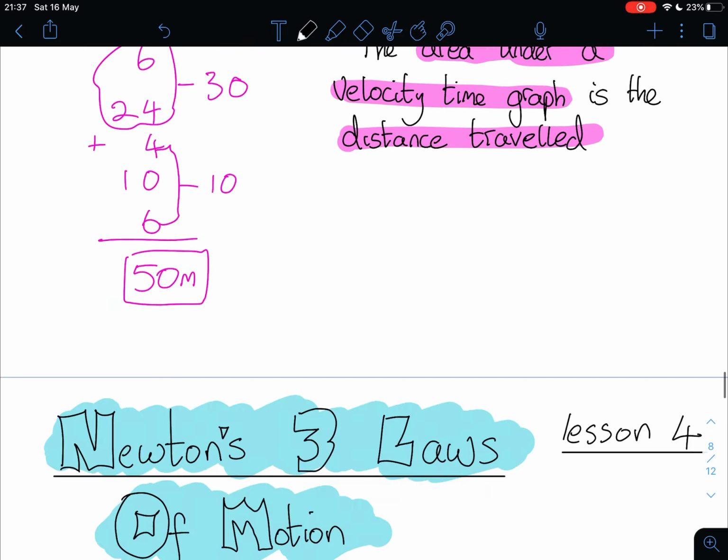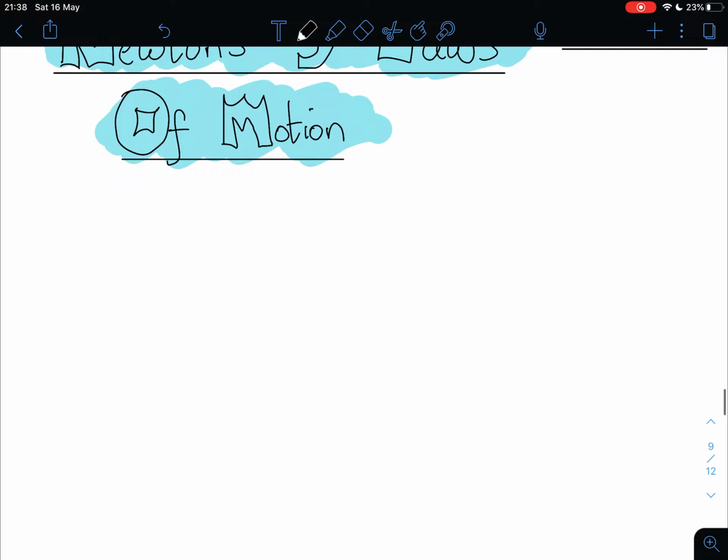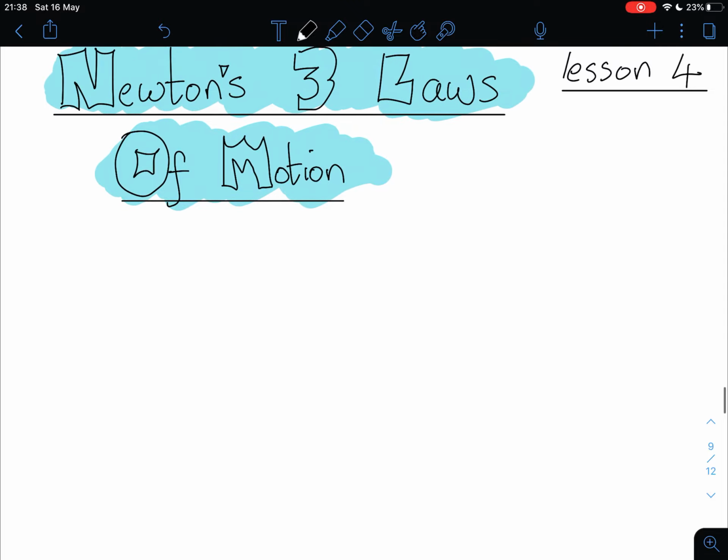Newton was interested in lots of things. He came up with a prism, saw light being dispersed. He invented the cat flap, apparently. He worked for the Royal Mint. And one of the things he's supposed to have done is sat under a tree, and one day an apple falls and he gets an insight into the idea of gravity. And out of that, he distills 3 laws of motion. You've been doing these since year 7, so none of this is going to be a massive revelation for you. But let's make a start.